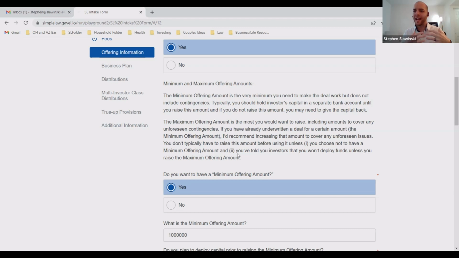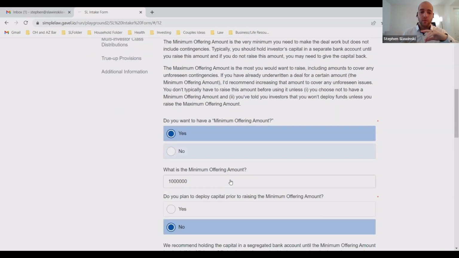For example, if you say, hey, this is an all or nothing deal, what you're saying is we either raise all of it, or if we can't raise all of it, then we give all the money back, right? And so that money stays in a segregated account. It has to stay in a segregated account before you can break escrow. But we always set up, at least for most, I shouldn't say we always. So anyways, this is a best efforts offering, so that if you raised a certain amount, you can still deploy capital. You don't have to give investors their money back.